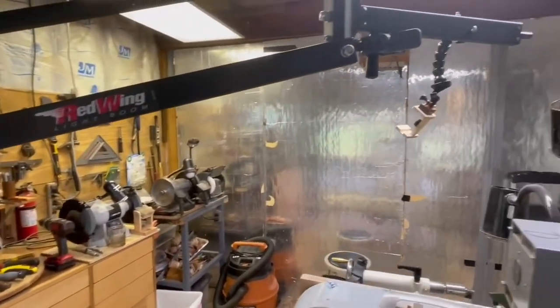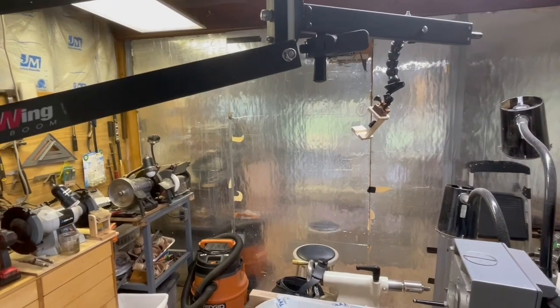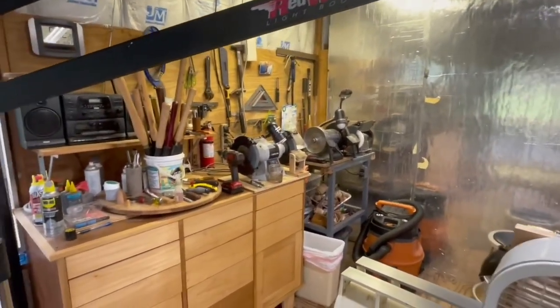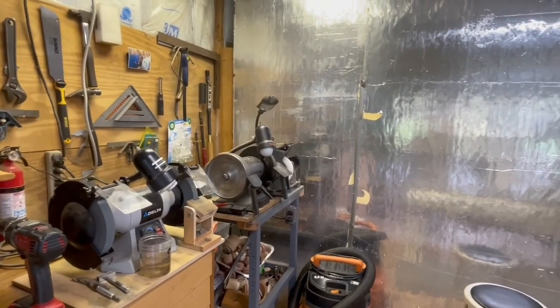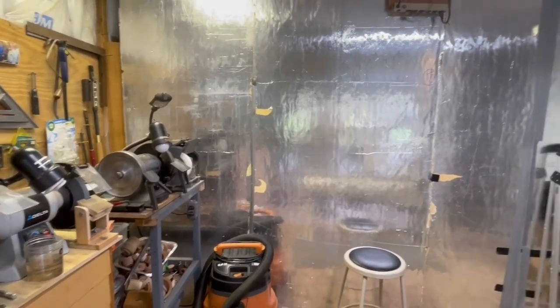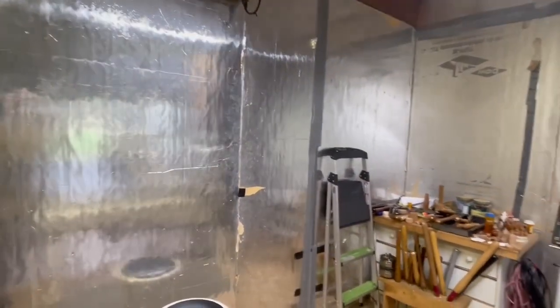This is the light boom. I was a photographer in another life, and I use it to mount my camera to bring you those videos and the grinding station. You'll see those reflective panels — that's how I keep this shop warm, and it works great because it's a pretty large shop.